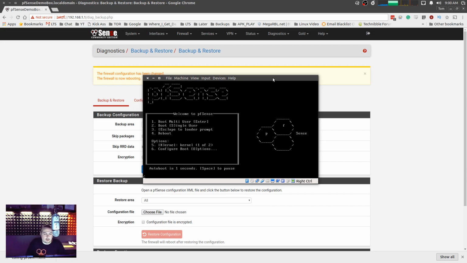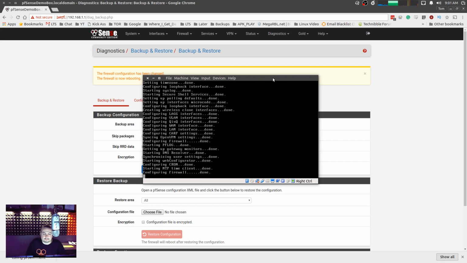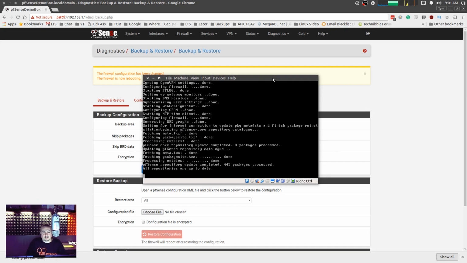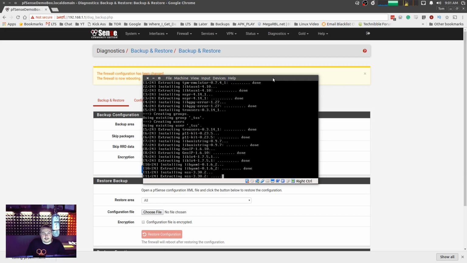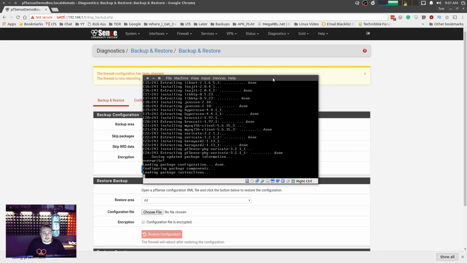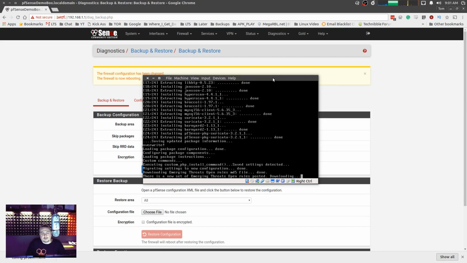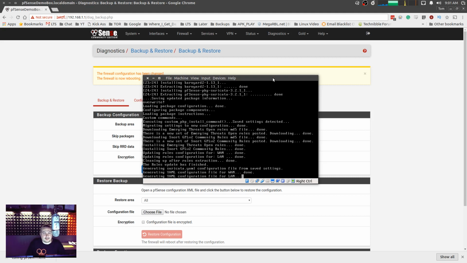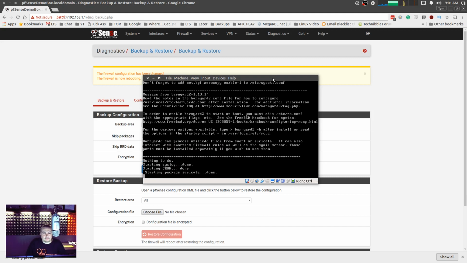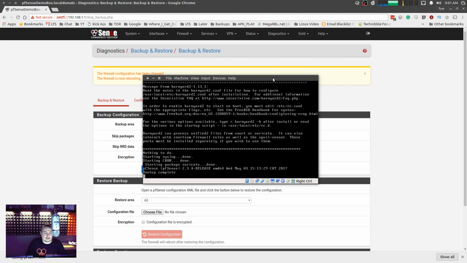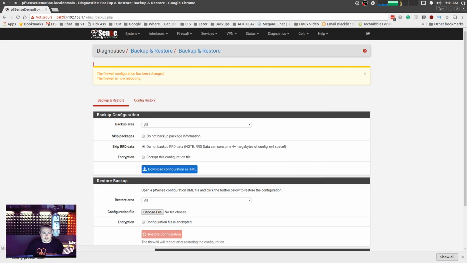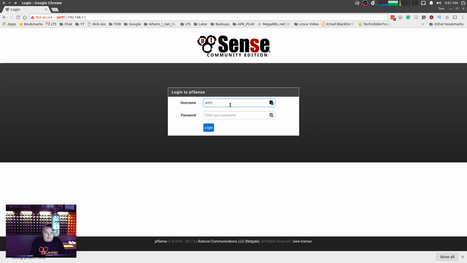Go ahead and do normal boot. All right, and now it's fetching all the packages. It downloads each of the packages, extracts them, then it's going to run all the post configuration and start pushing all the rules. So the merging set rule done, installing, updating configuration for WAN, LAN, starting the Suricata package after the configuration, and that fast, it's back up and running. So now we log back in again.